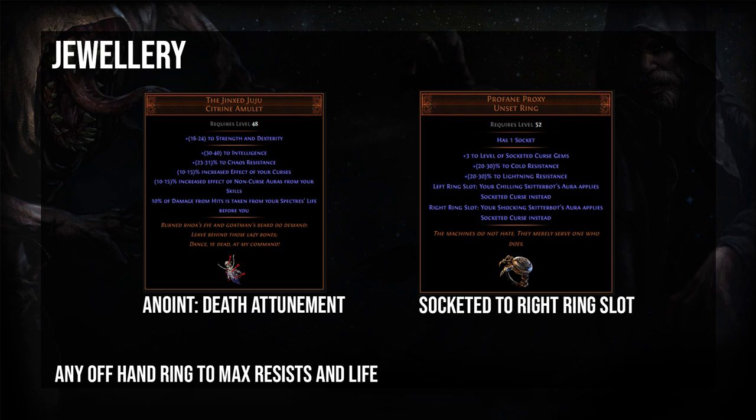Now, the other thing that you need to do with this is also do an anoint, which is Death Attunement, and this will give you 1+ to your Spectres on that. I believe the only expensive oil that you'll use there is a silver oil, and that's about 25 to 35 chaos. Now, the other item you're going to use, which I haven't seen on a lot of builds, is Profane Proxy.